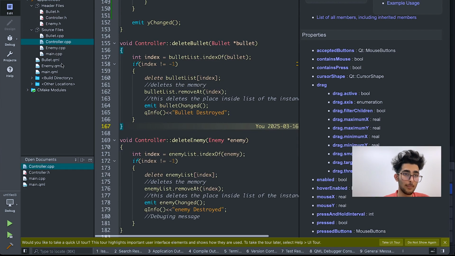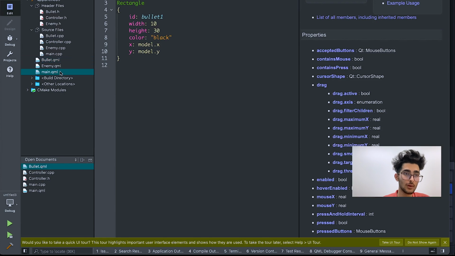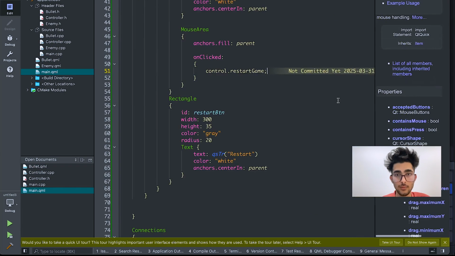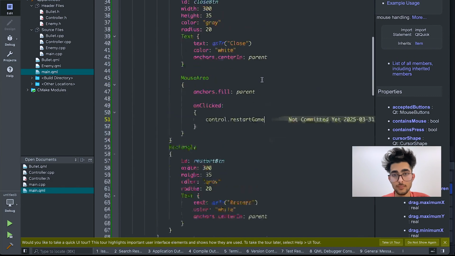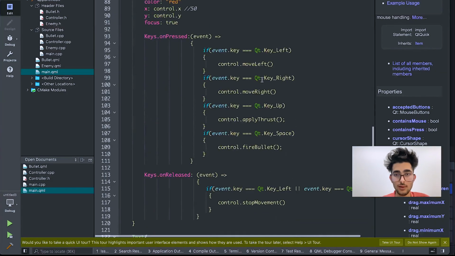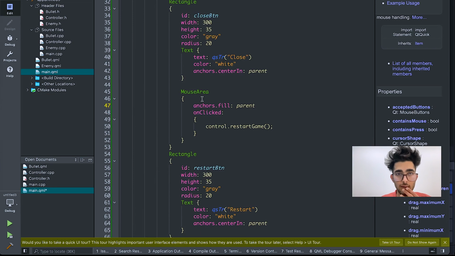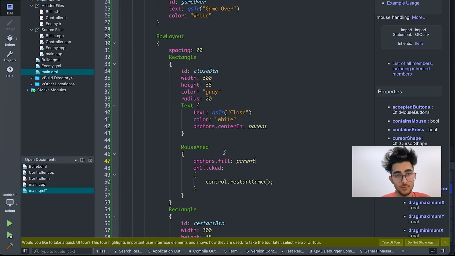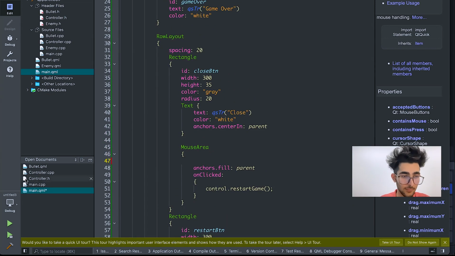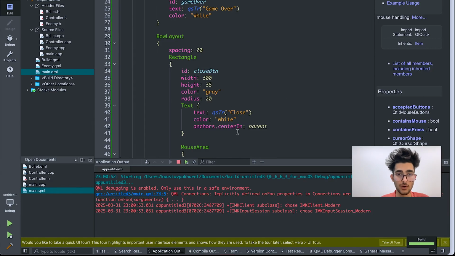If I go to my main.qml, did I miss anything? I don't know. Let's see. Do we have anything here? Okay, I forgot this. Now it's a function. Anchors.fill parent, which is our close button. That's okay. And then inside the mouse area, let me run the game again, and wait for our element to come from the bottom, and we have this window coming up.